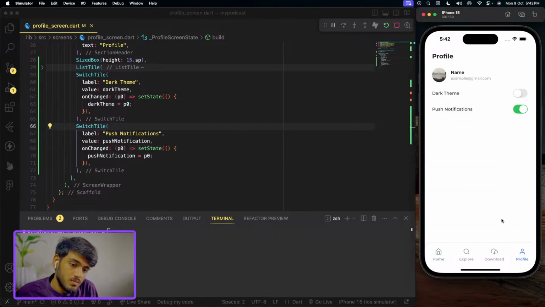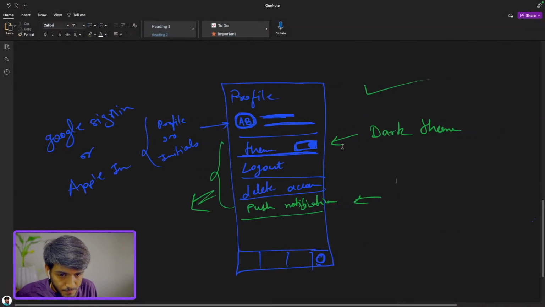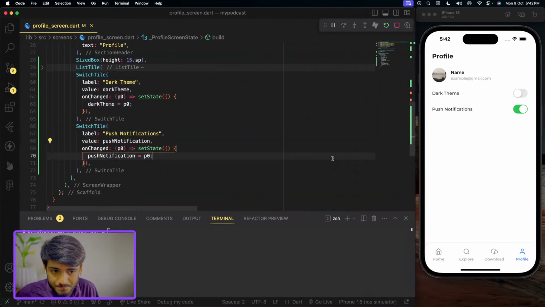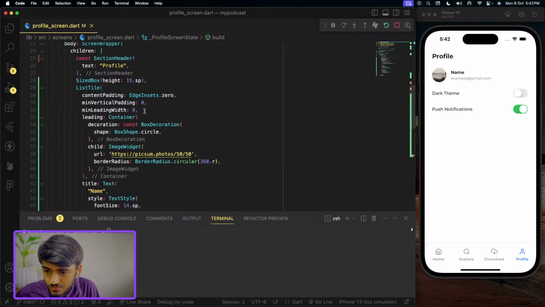So if someone visits profile tab, we'll have these options. We'll have logout and delete account. That's all we have here. So now let's add that too.